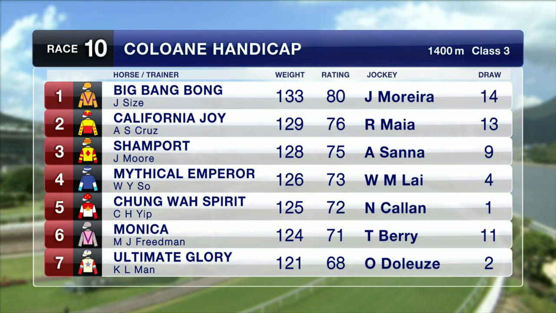Shamport, the cheek pieces come off. Disappointing last start effort behind Landgrant. Chunghwa Spirit behind Big Bang Bong. He's come at barrier 1 though here. Ultimate Glory second to Big Bang Bong last time out.